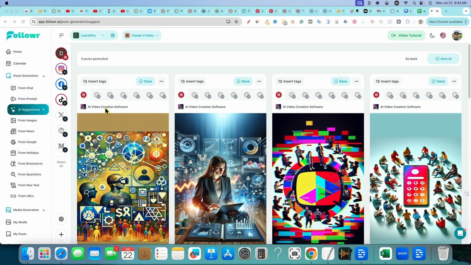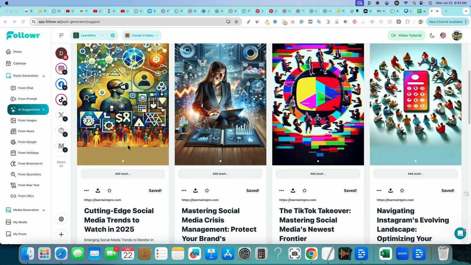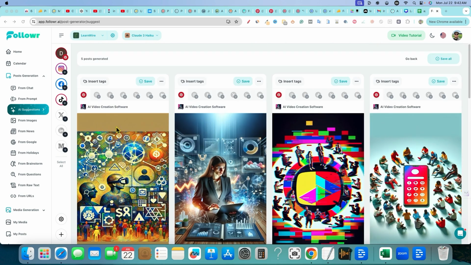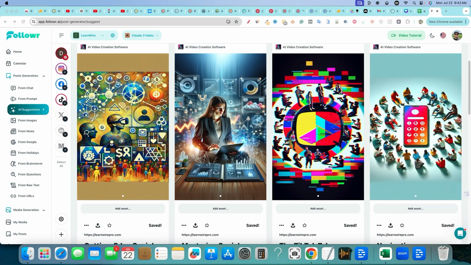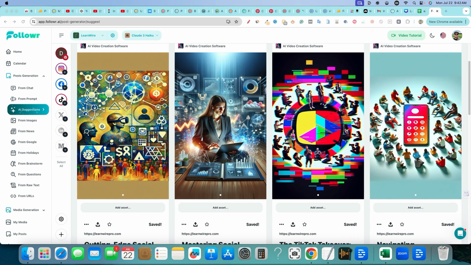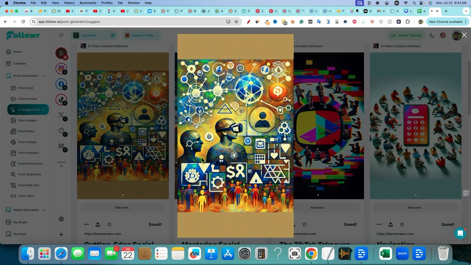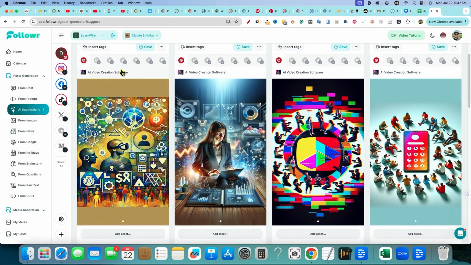So here's where you can change AI video creation software. We're not really doing video creation software. I'm not seeing where the caption is. I'm not seeing a caption on these. So that's something that I would be interested in understanding, because it normally gives you a caption. I'm not seeing the caption on this one. We can go over here and switch this. I'm just going to go to my board right over here, because they're just images.